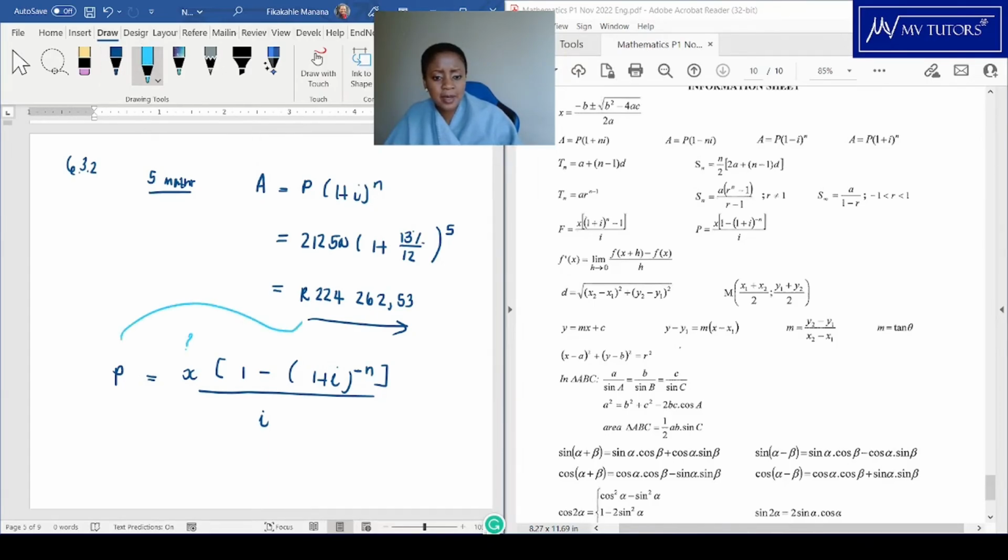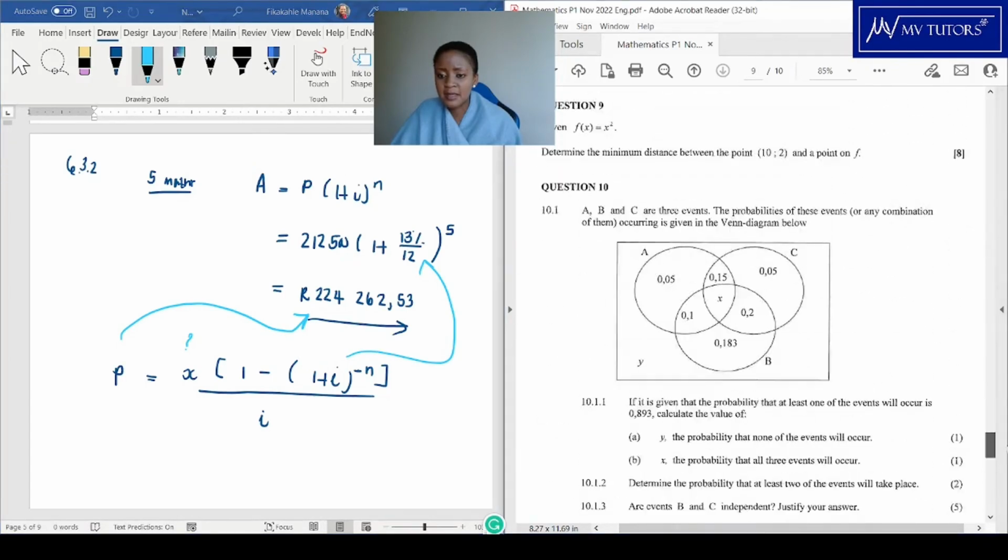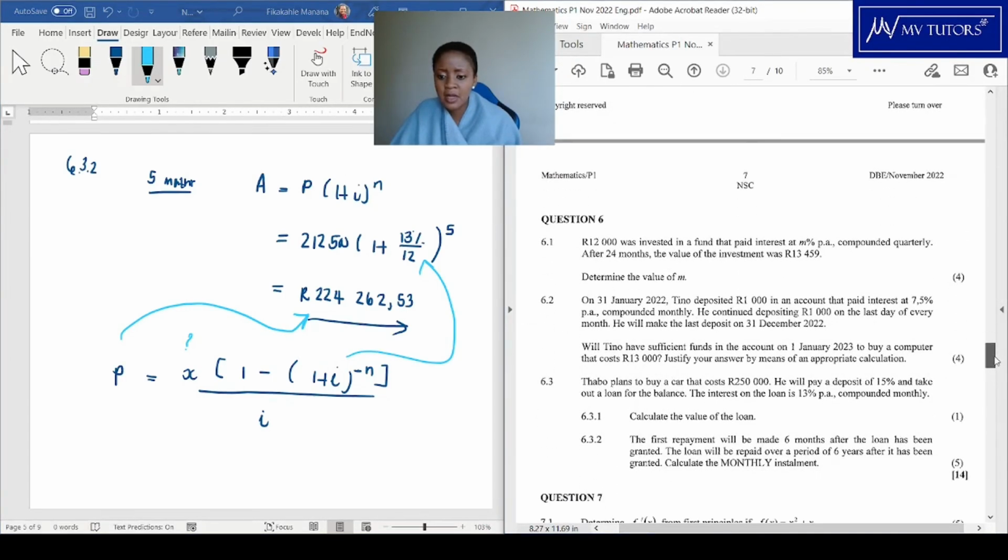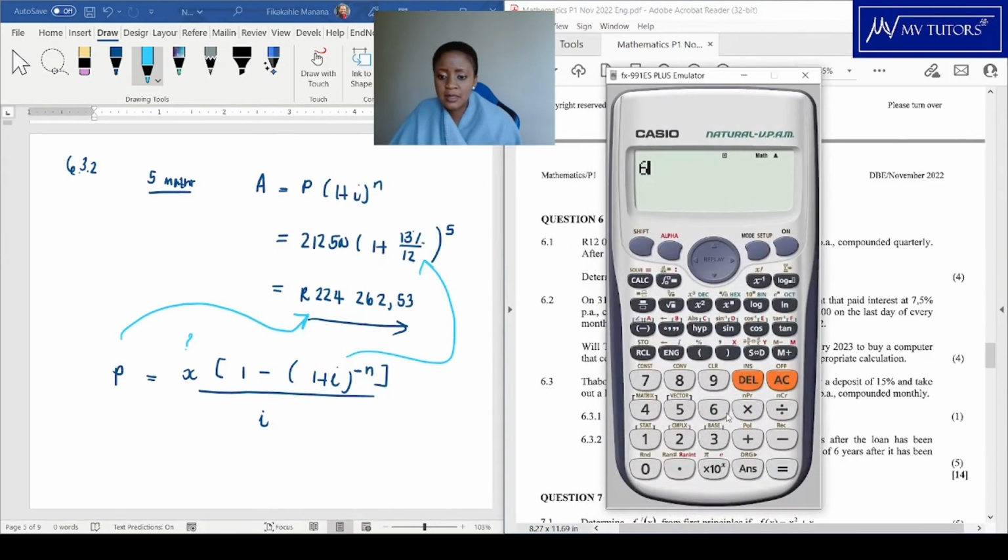P is this amount over here. I, we already have it, it's 13%, right? Divide by 12. N, what happens to N? They said he's going to take it over 6 years, but because he didn't pay for the 5 months, what is 6 years? 6 years is 60 months. No? Let's just make sure. 6 times 12. No, 72. Not bad. 5 years is 60 months. So 72 months, but you're subtracting the 5 that he wasn't paying. So you have 67 payments. So N is 67. Okay, so somewhere you write it down for yourself.